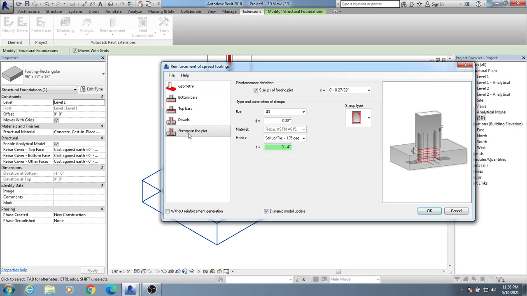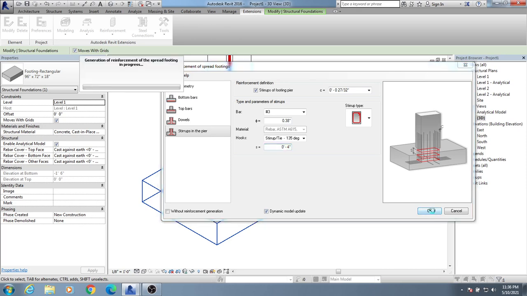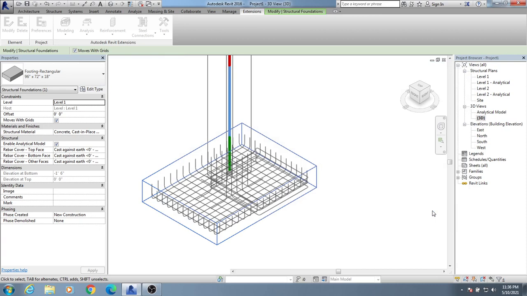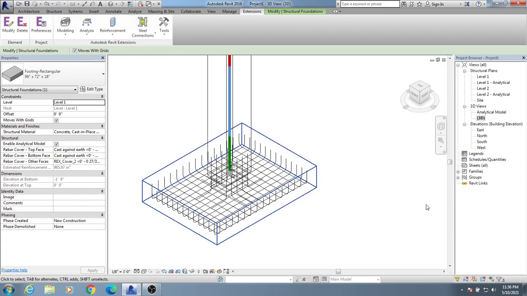Okay, so when everything is okay, simply click OK and wait for some time. It's generating reinforcement. Okay, just see how clearly it has created.